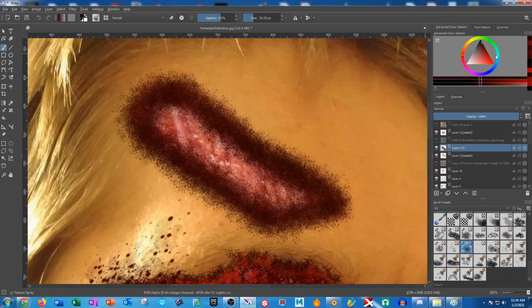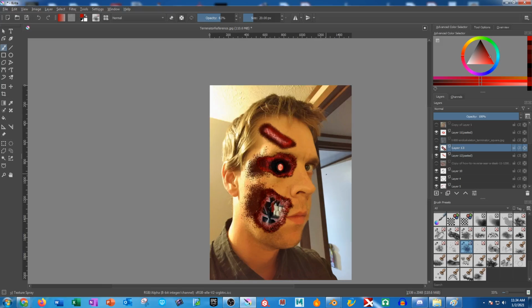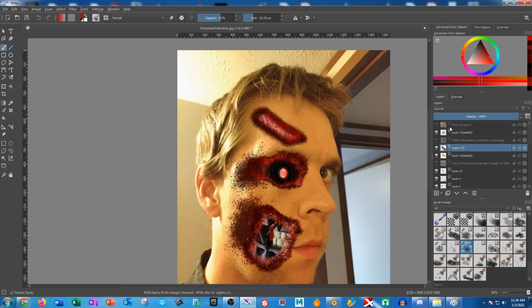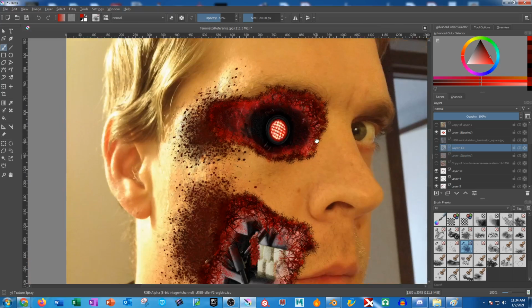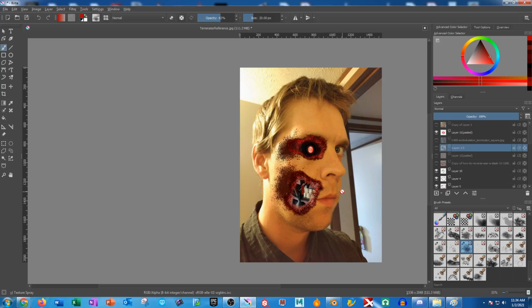And obviously you'd spend more time than that on it. Like if you came up in here and had some highlighted tones, that tone is actually the wrong direction. Came in here and did something like that. It'd give it a lot more depth. But that's basically how you do something like that. It's just using pictures of meat and then doing different things to overlay it. I'm not going to spend as much time as I did with that. But yeah, so that's the idea of creating your own Terminator.